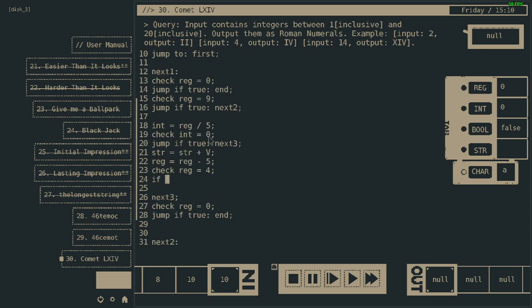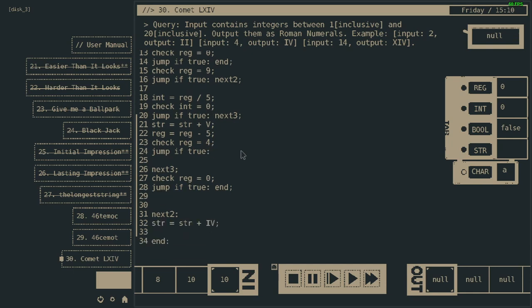If, no, jump if true. Wait a minute, what was this? Divide by 5. Check if integer 0.